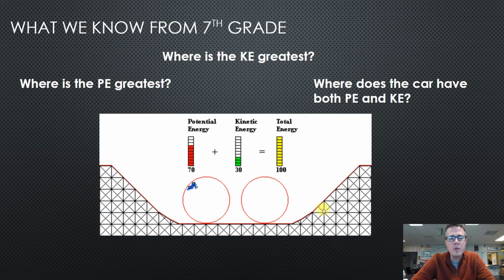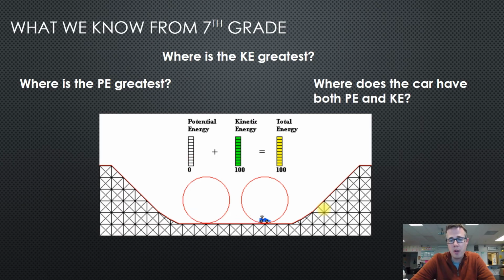And let's do a quick review of what I'm pretty sure you've talked about in 7th grade, or if you haven't, let's introduce you to what some people have talked about in 7th grade. So as you look at this little race car as it goes through the loop-de-loops, look at the bars on the top. One of the laws in physics is that energy can't be destroyed.